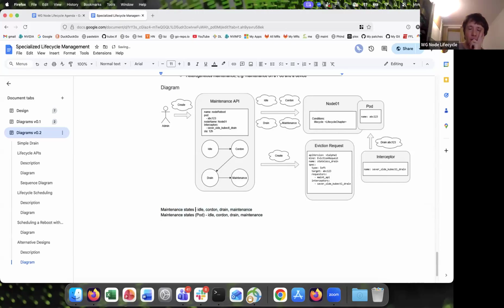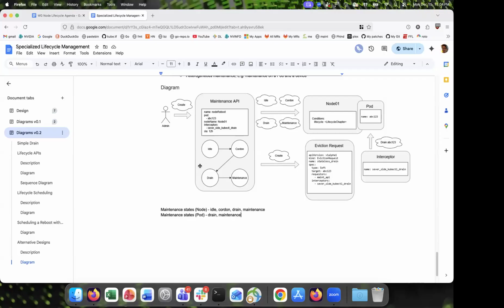We need to handle who implements what, since the first iteration should be that we have the implementation in the core to, for example, handle the drain, and it would work seamlessly. But we should be able to override these, because bigger companies have their own scenarios for maintenance, so they would override this and add their own controllers or logic. Right, I think it's a good direction to take. The maintenance API, we will discard that cap, but we can take some parts of it that could be useful.